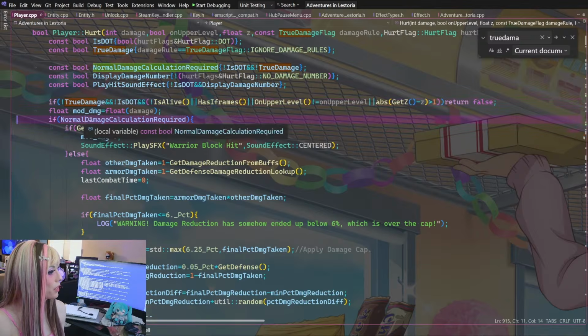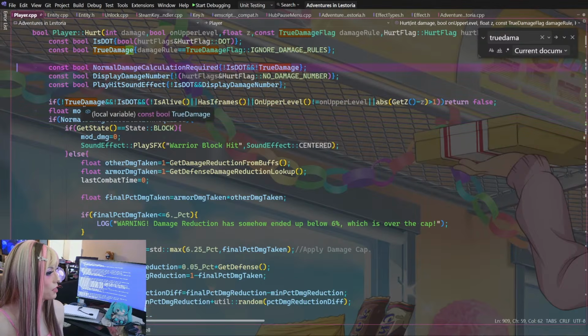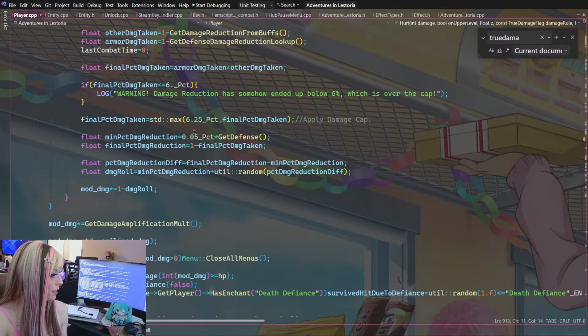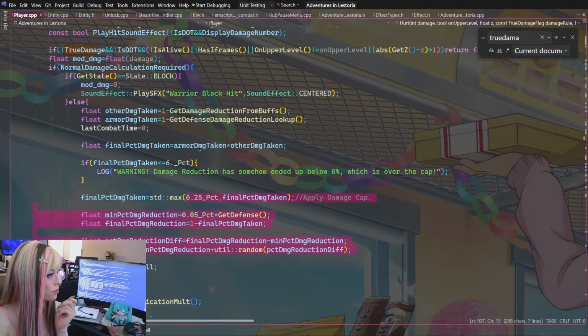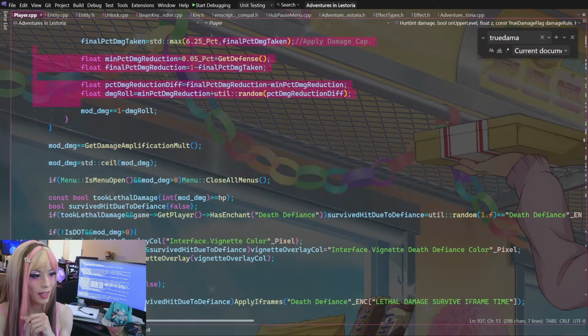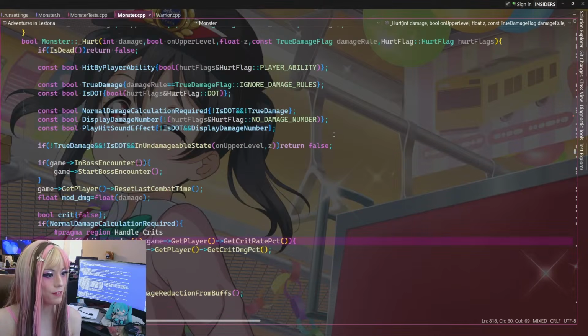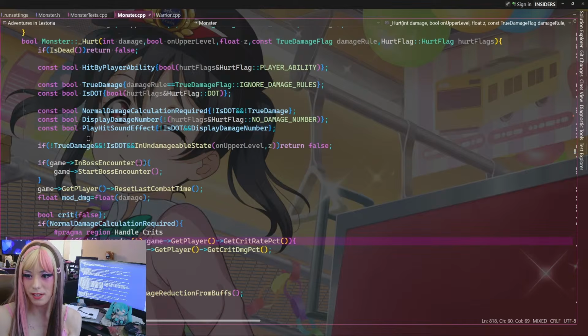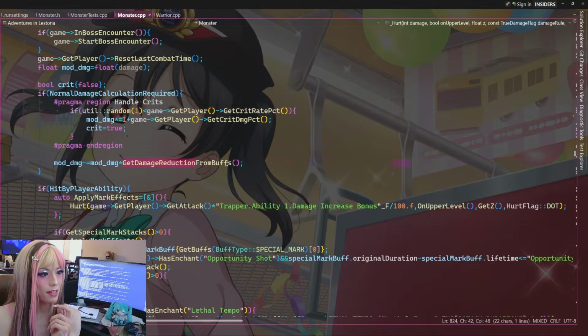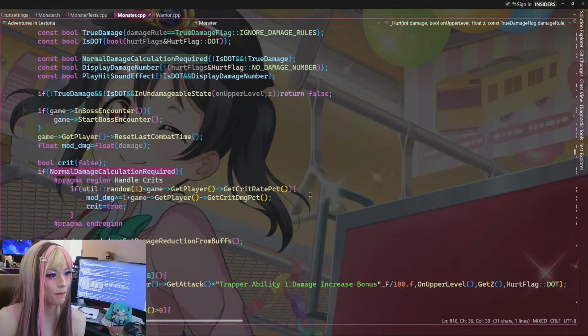If normal damage calculation is required, because it's not true damage, so this would be ignored if it was true damage. Oh, so it just doesn't apply defense. And that's how it gets through. Okay. So we just ignore a defense calculation, which is why it looks so hidden in here. There's no defense calculations for monsters, minus the get damage reduction. Okay, there it is. The normal damage calculation required. So that makes sense. It's just a little confusing.